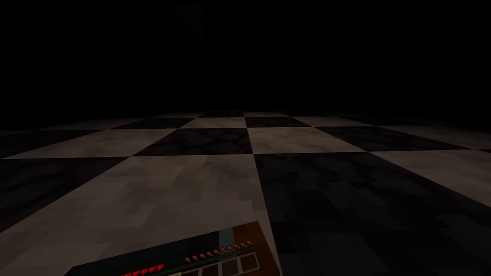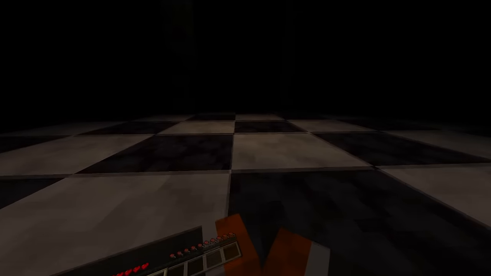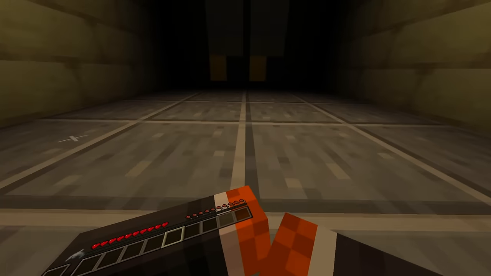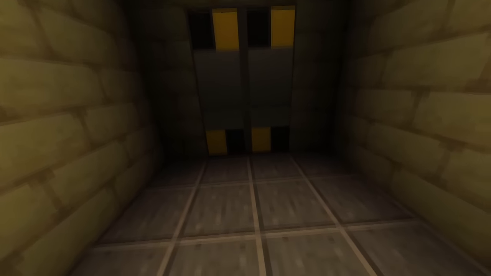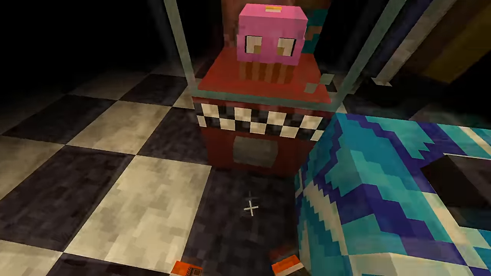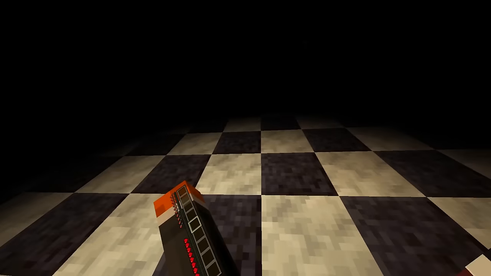Alright. Ballora. One more time. Wait for it to go. Go. Go. Oh, it's right there. Come on. There we go. Okay. There we go. Just in time for Ballora to get us. Alright, there we go. It wasn't as bad as it was in Help Wanted. But the darkness surrounding me, I still did not like.